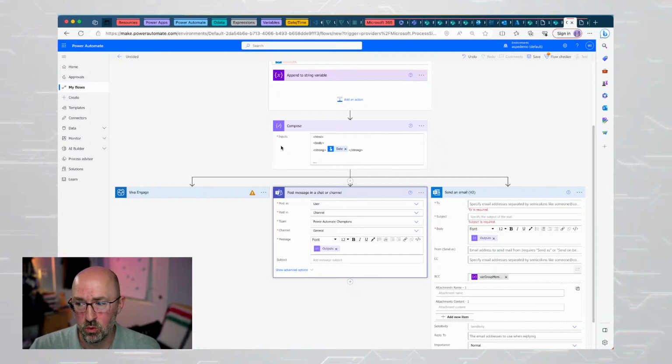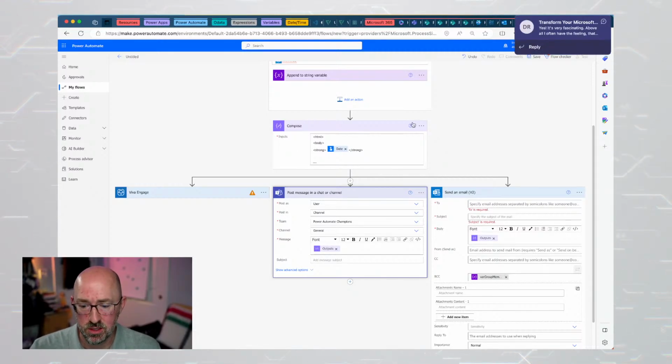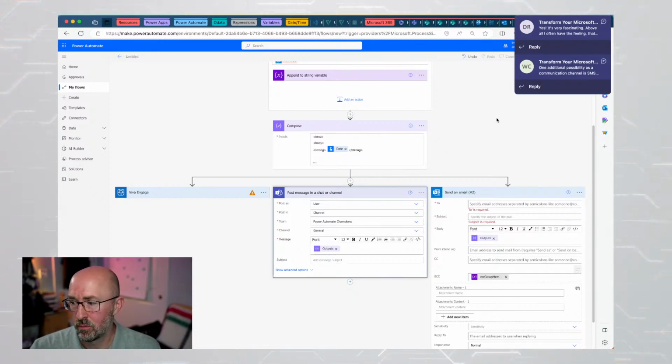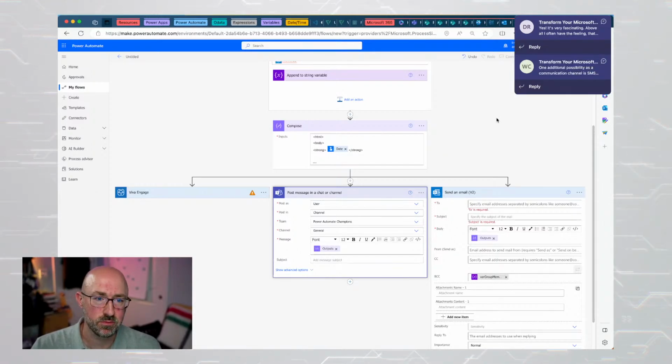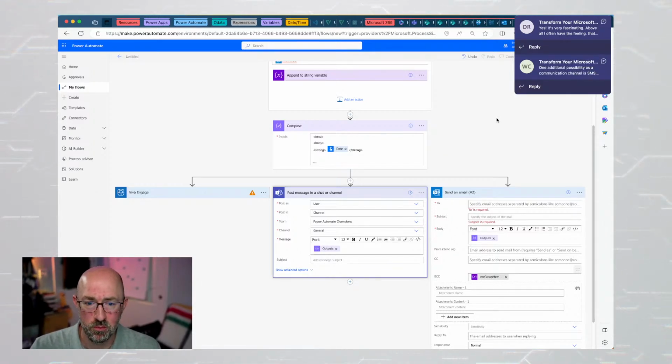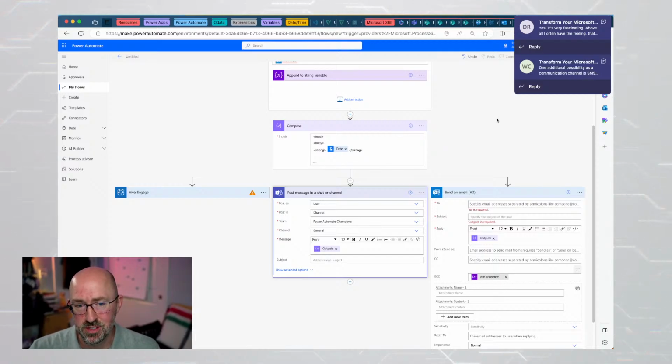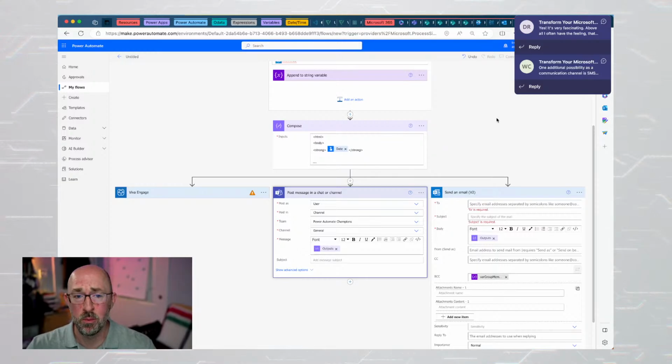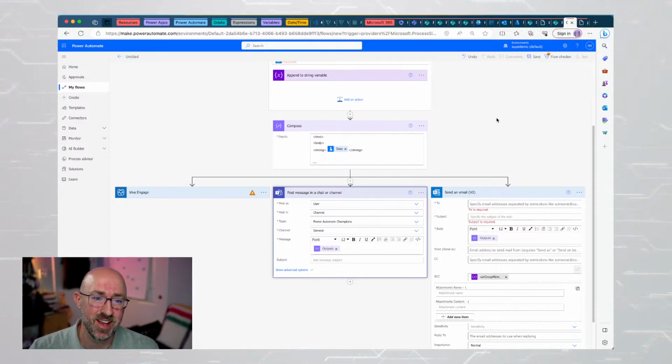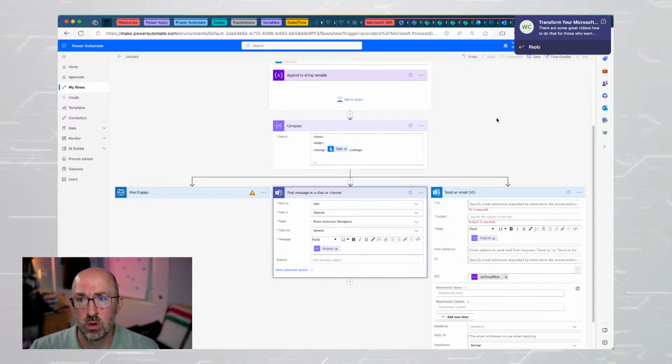Now we see how we can work with a whole bunch of people. Now we can see how we can work with a number of different groups, whether it's a SharePoint group, a Microsoft 365 group, or a Microsoft team. And we've seen how we can use the compose actions to format a message that can be reused in a couple of places. Just keep in mind with Viva Engage, it has to be an announcement, and that will potentially push out an email with that.